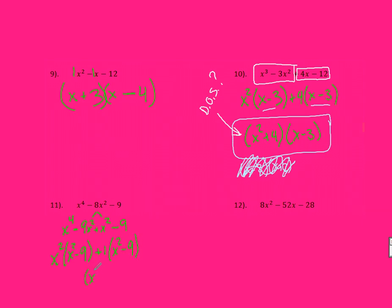So I have X squared minus 9 as one factor and X squared plus 1 as the other. X squared plus 1 can't be factored because it's a plus. But X squared minus 9 can be factored further because 9 is a perfect square — its square root is 3. So that breaks down to X minus 3 and X plus 3, and I keep X squared plus 1 as my final factor.